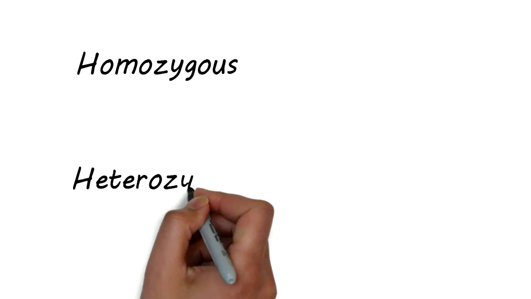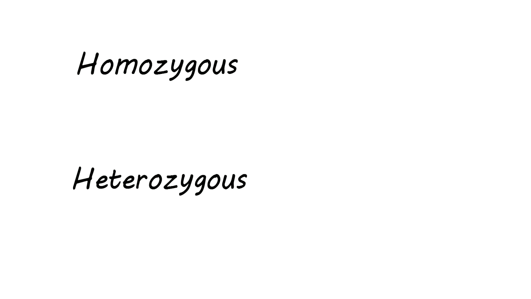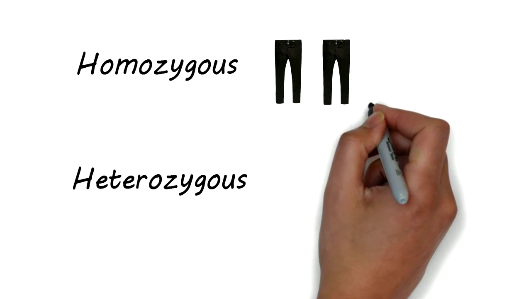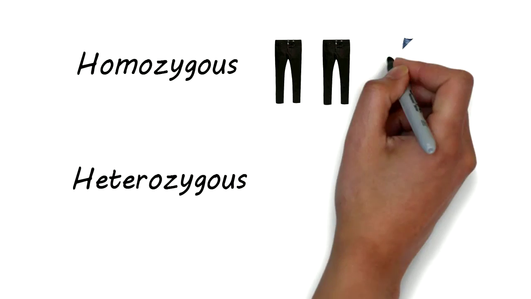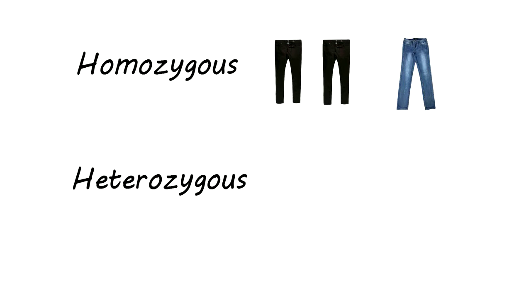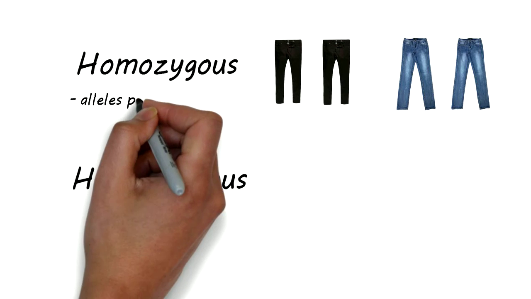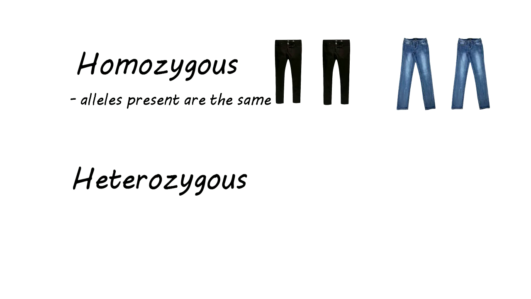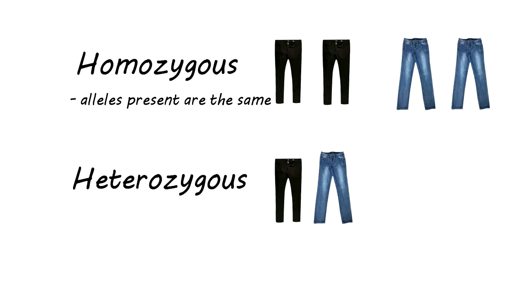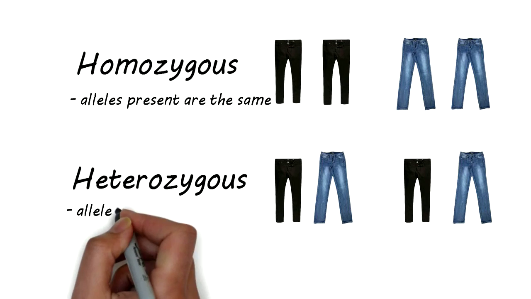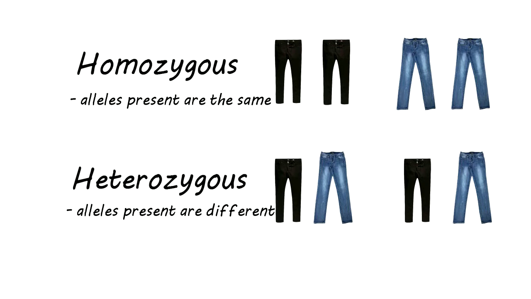Homozygous and heterozygous. Spontaneously, all the genes in the pit suddenly get up by themselves and start to dance together in couples, just like in Strictly. Where two genes dance together that are the same colour, both a little bit blacker or a little bit bluer, they're known as homozygous, as in homosexual, the same. Where two genes dance together that are a little bit different, they're known as heterozygous, as in heterosexual, different.